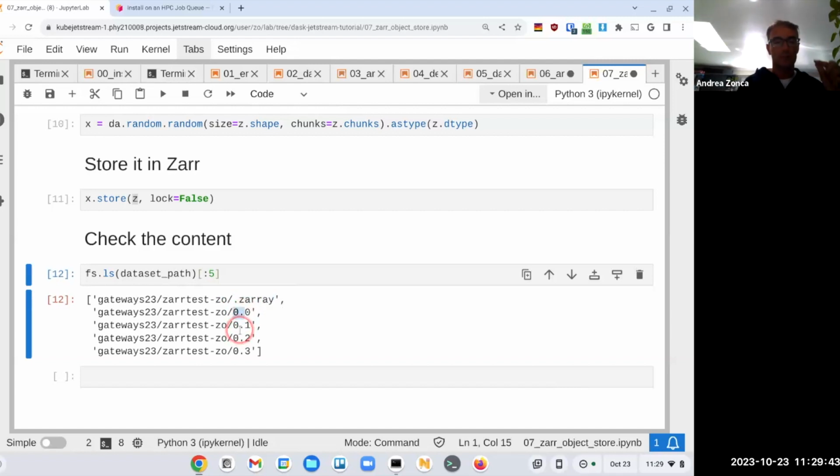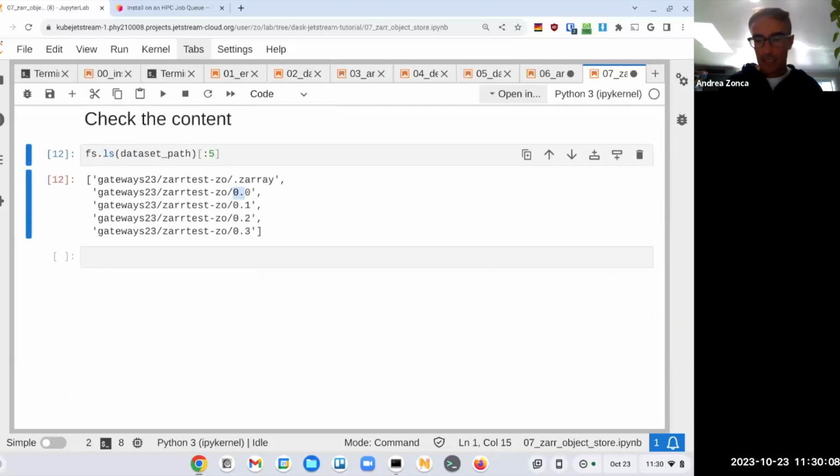So 0.0, 0.1, 0.2 are the different parts of this array, different chunks. All of this is automatically handled by Dask. If you point Dask to this dataset, it is automatically going to be able to run this in parallel, create a Dask array, and then on the Dask array, you can do all the usual computation using the standard API.